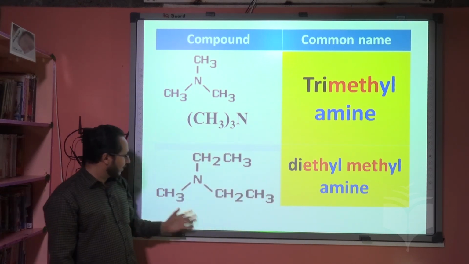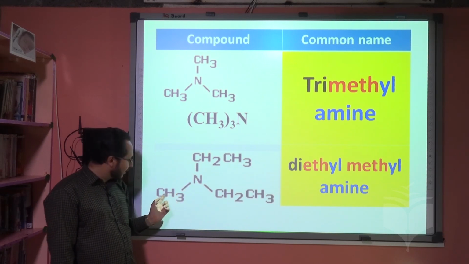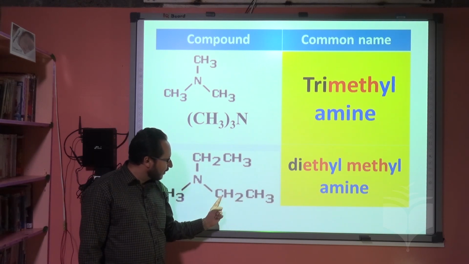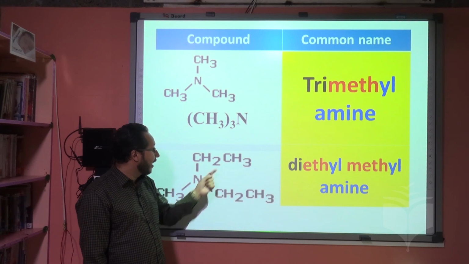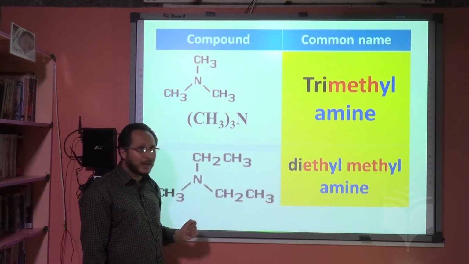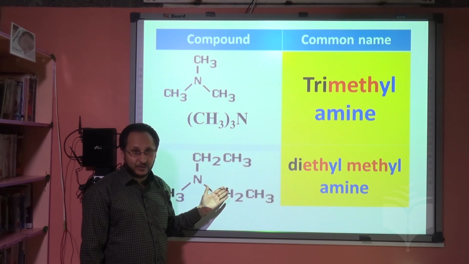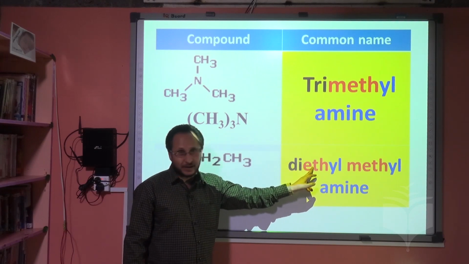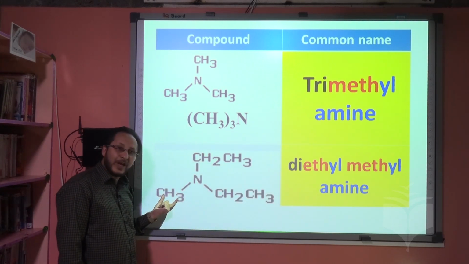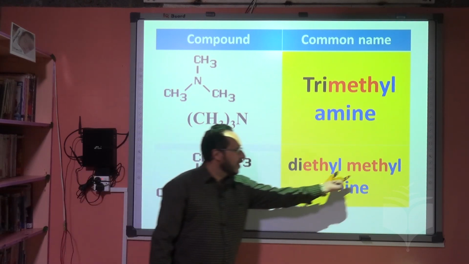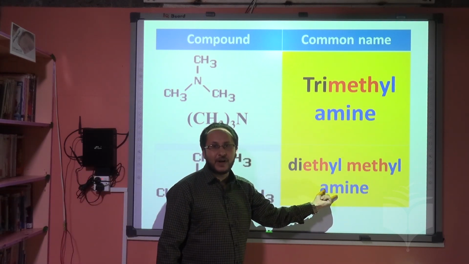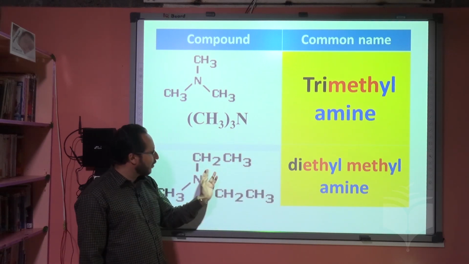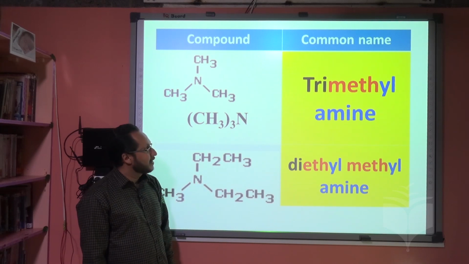Now here we have different alkyl groups. So how many carbon? 1. So this is methyl. How many carbon here? Yes, we have 2 carbon atoms, so it is ethyl. How many carbon atoms here? Also it is ethyl. So how many ethyl groups do we have now? Yes, we have 2 ethyl. If you have 2, what do we call them? Diethyl. Then what we have here? We have the methyl group. And what we have here? The last word, amine. So we call it diethyl, this is methyl, then the word amine, because this is the amine group.